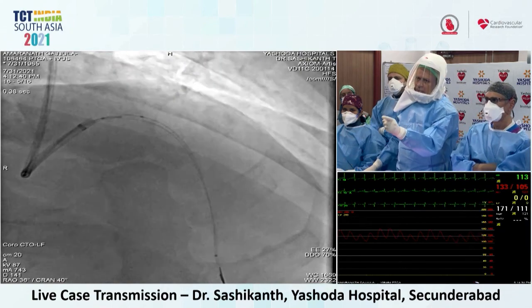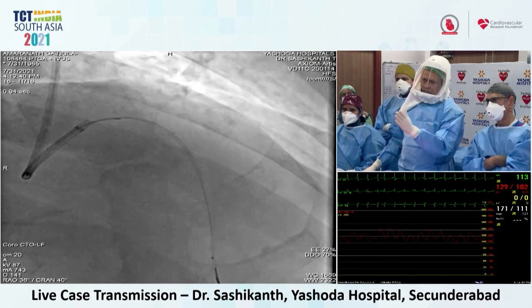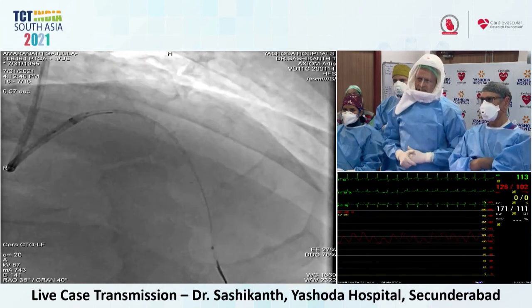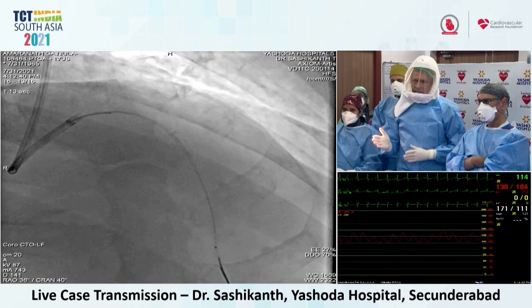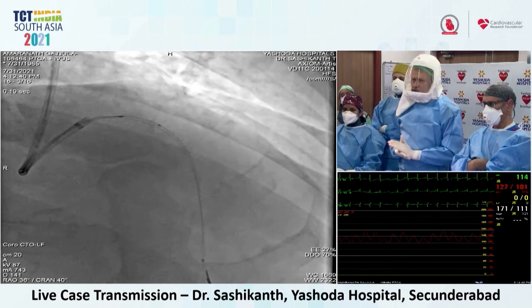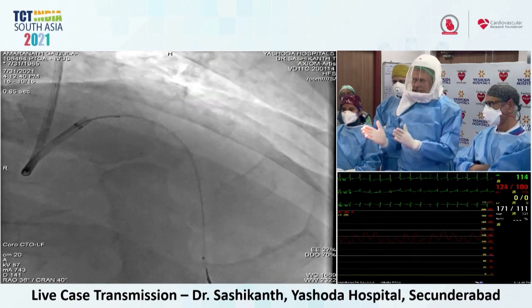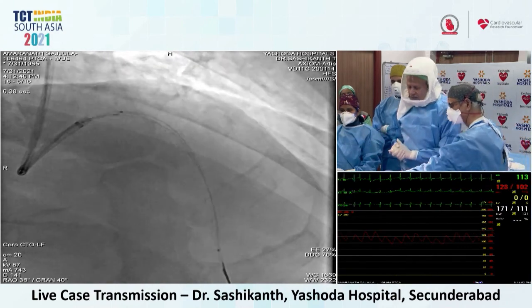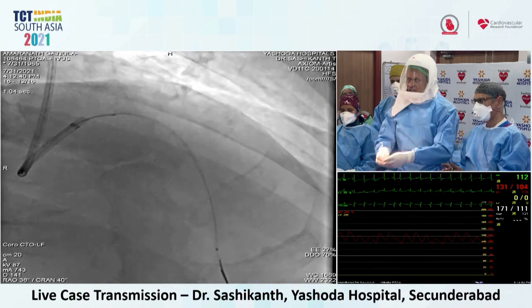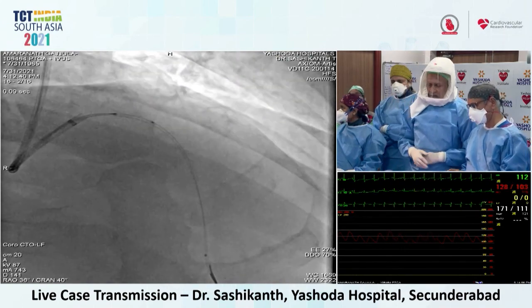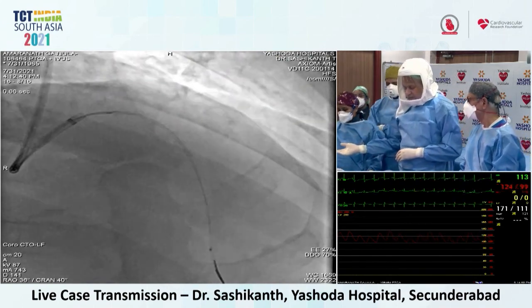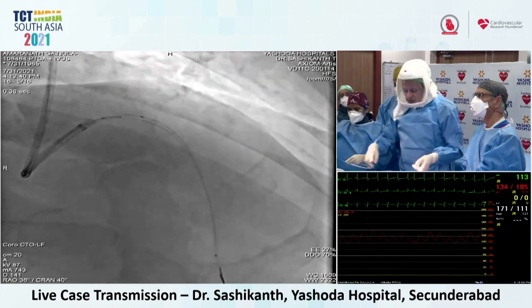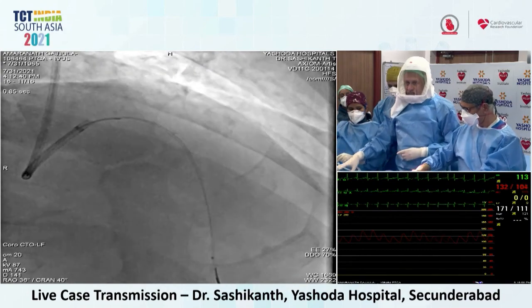We put the proximal marker of the IVUS catheter in the left main, just at the ostium of the LAD, and that's where we gave the last inflation in the LAD. So here we have marked the proximal landing zone and the distal landing zone, and like Dr. Aditya said, at the distal landing zone the vessel size is about 3 millimeters. Proximally, the vessel is about 4.2 millimeters. So there's a graded size of the vessel there. So we thought we will take a stent. We did a pre-dilatation with a 3 into 12 balloon. We're going to position the IVUS catheter distally at the distal landing zone.